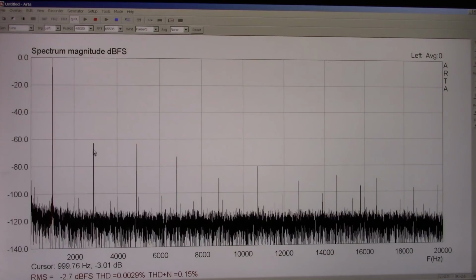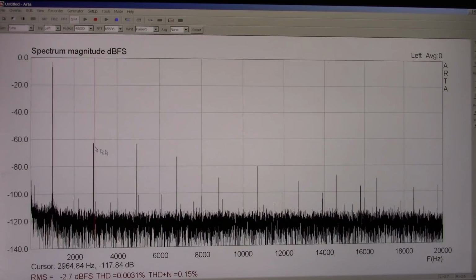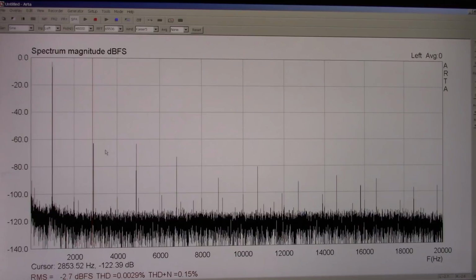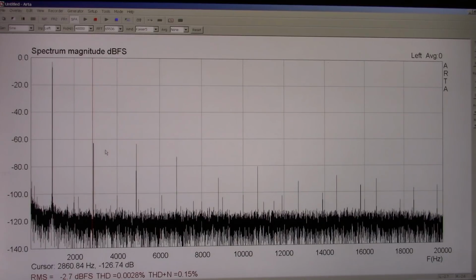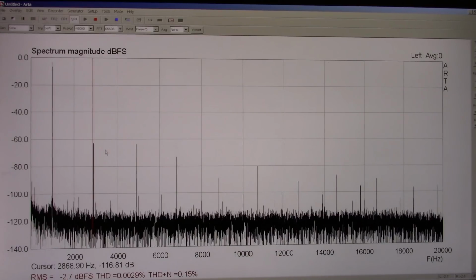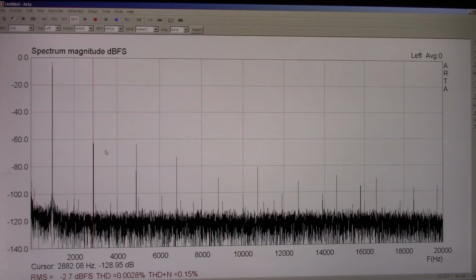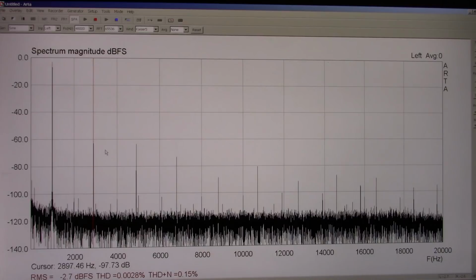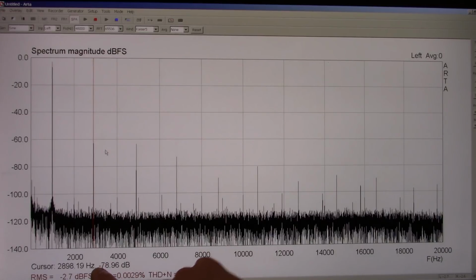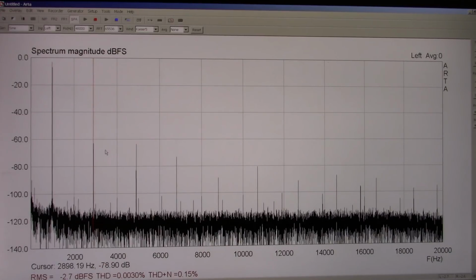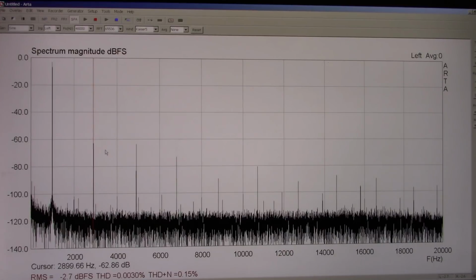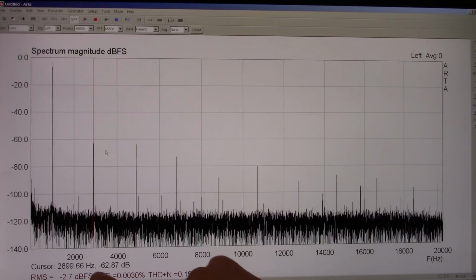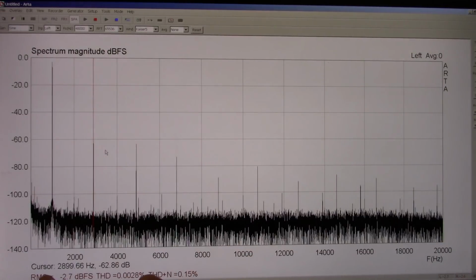In fact, if I put my cursor over there, and I'm going to move it, the software is a bit tedious moving the cursor. Let's see here. We're about on top. I know I'm on top when this number drops. It's down to 78, 67, 62. Now it's going back up, so I know I go back here. I know I'm on top.